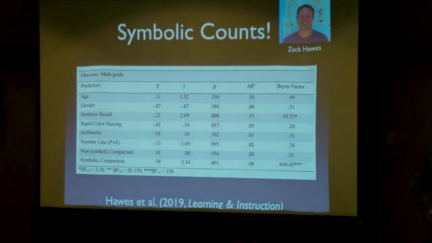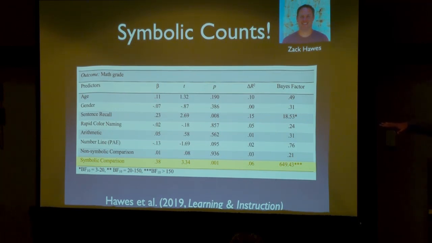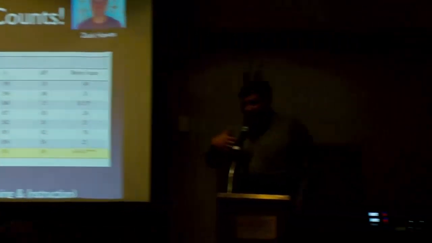And interestingly, what Zach also found was that it is the symbolic version of the test that really counts. So if you look in what's called a multiple regression, you don't need to worry too much about the numbers here unless you really love statistics. But this is essentially a test where you say, okay, I want to predict math grades, but I don't just want to use the numeracy screener. I want to use things such as their arithmetic, some measures of language, their age, their gender. And then I want to see which one of these variables is actually the strongest predictor of math grades. And we found that it's the symbolic version of the task. So again, pointing to the importance of number symbols and being able to process number symbols fluently for later achievement.